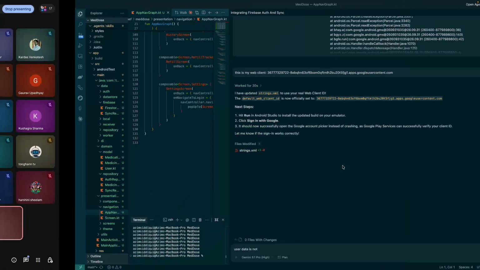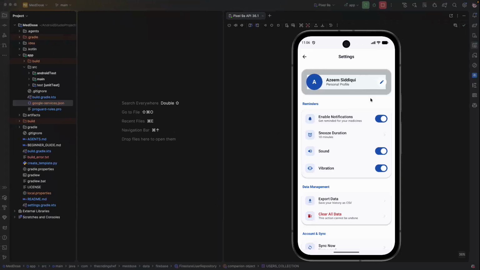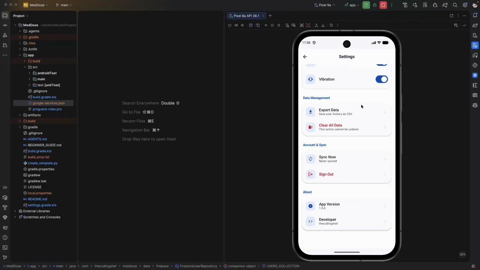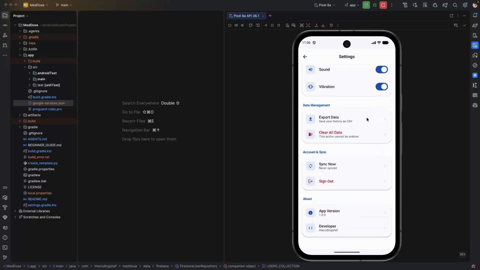Correct. Let me ask, are we not storing user data in Firestore? Now this is enable notifications, snooze duration, export all data. So this is sync now, never synced.